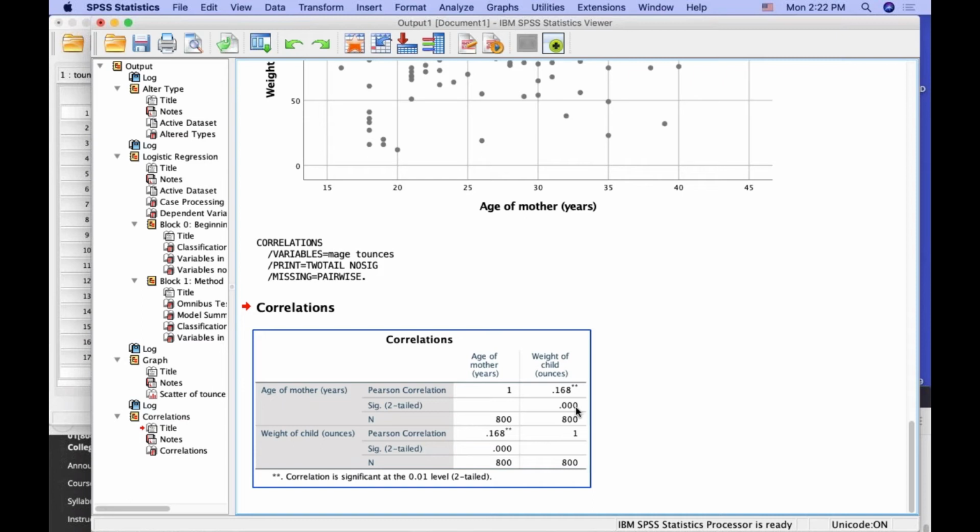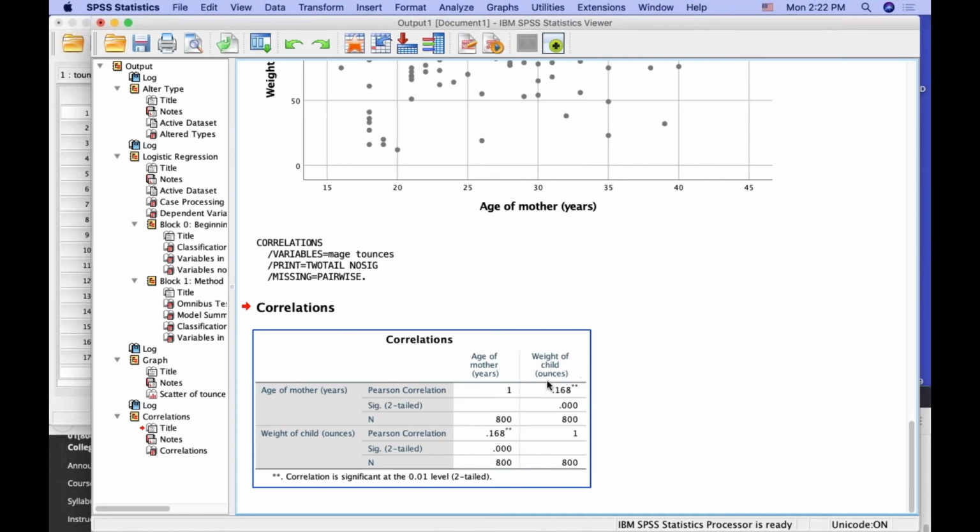My null hypothesis always starts out with that there's no difference, that there's no significant thing going on, nothing interesting going on. So in this case, my null hypothesis in English is that there's no correlation, there's no association, or in our words, correlation between a mother's age and the birth weight of her child. The alternative hypothesis in real English is that there is an association between the mother's age and the birth weight of the child.